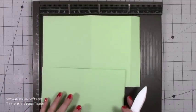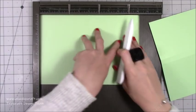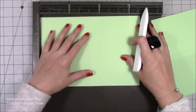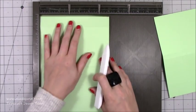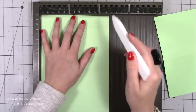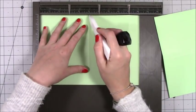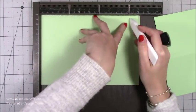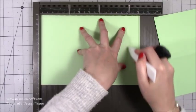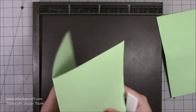Okay, so first of all, we need to prepare our card. So you need one piece that is 10¼ by 7. If you do want to make this smaller, then just reduce your 7-inch side to whatever height you want it. So along the 10¼-inch side, you want to score at 5 inches, then at 9 inches, and then at 10 inches. Fold all of those.